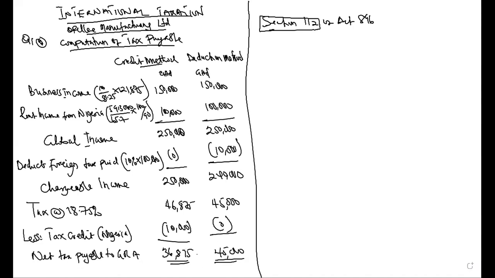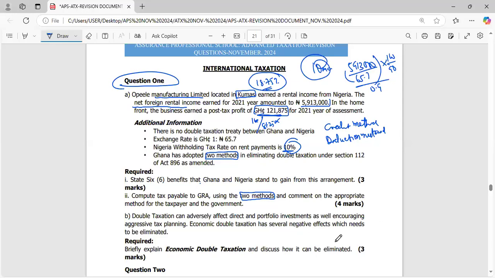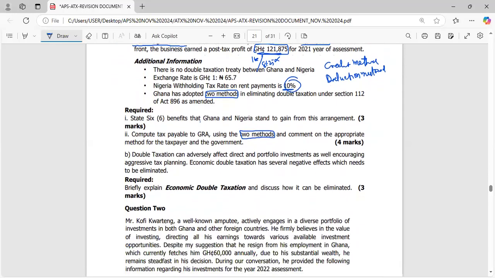All right, so we are done with this question. Let's move on to the next question. The next question is a killer question. There are a lot of things in there. Okay, the B part. Let's answer the B.